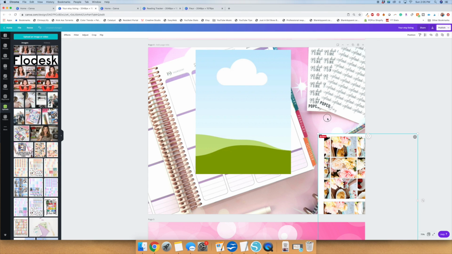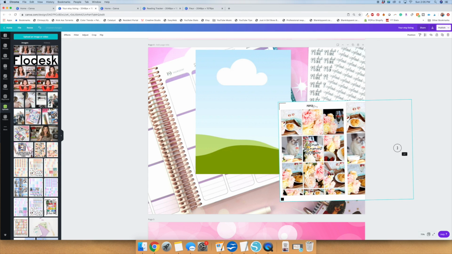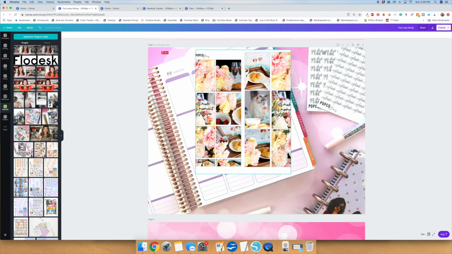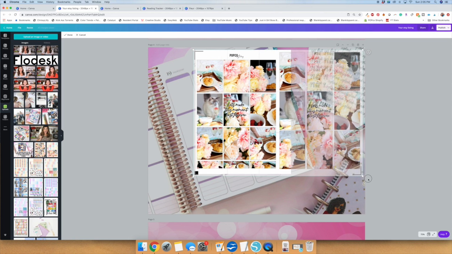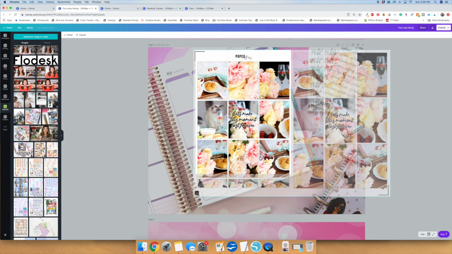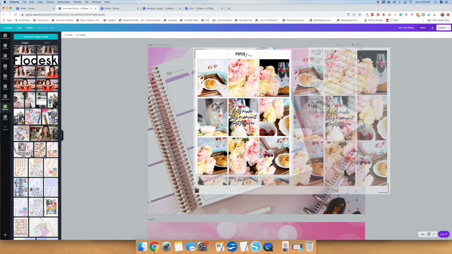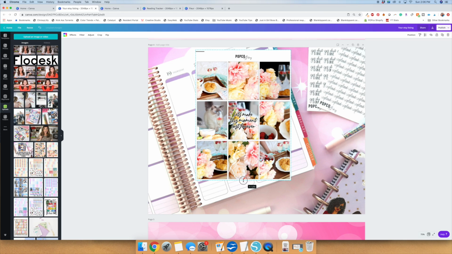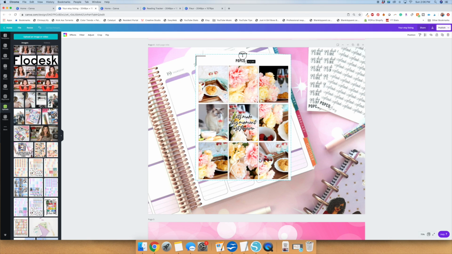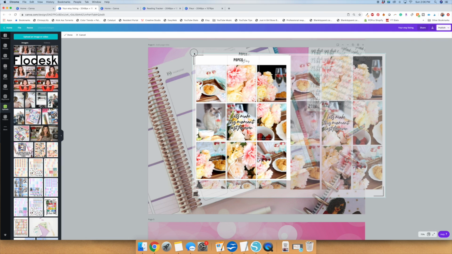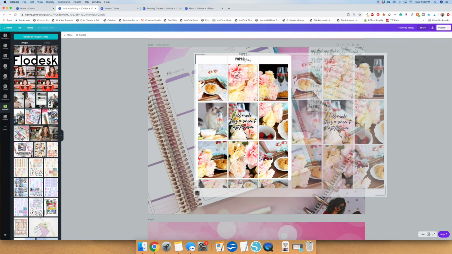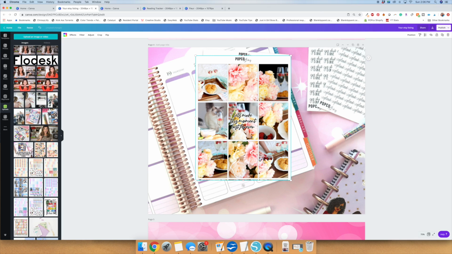It is literally that easy, you guys. And you can change this out and make it look like you have a different sheet on your planner for every single picture. I personally love using this method because you can show scale, like how big your sticker sheets are compared to a pretty popular planner. And you can also show that you can cut out your sheets to be those standard sheets, especially if they're printables. Like I said, that's what I do.